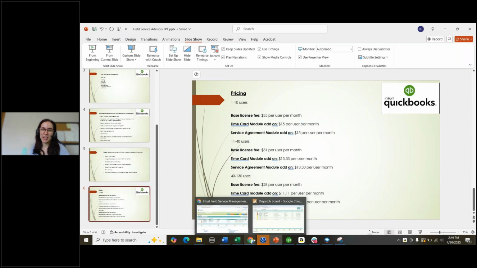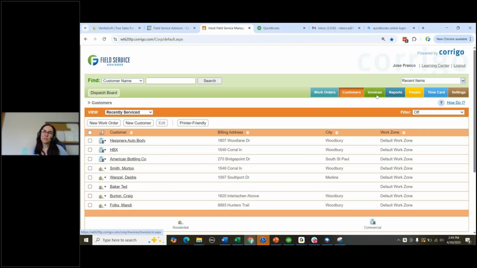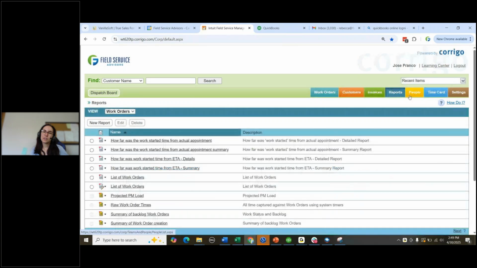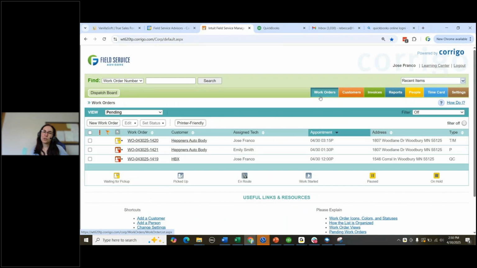All right, I'm going to go ahead and start the demonstration. So this is the dashboard of Intuit Field Service Management. You can easily access the tabs across the top. They're in bright colors. We're going to start on the work order tab, and I am going to dispatch a work order out to my technician, and then I am going to complete it and act as the technician and bring up my iPhone up onto the screen. And then I'm going to integrate that invoice over to QuickBooks Online. So that's what I'm going to walk through right now.